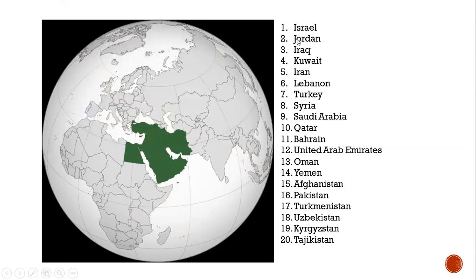I for Israel, then J. Then put an I in between each letter until you get to L. So I, J, I, K, I, L. So here are those countries: Israel, then Jordan, then Iraq, then Kuwait, then Iran, then back to Lebanon. This is the order in which you can remember them. Israel, Jordan, Iraq, Kuwait, Iran.